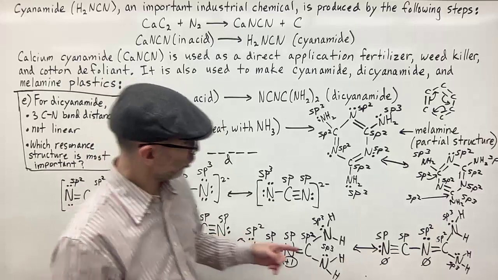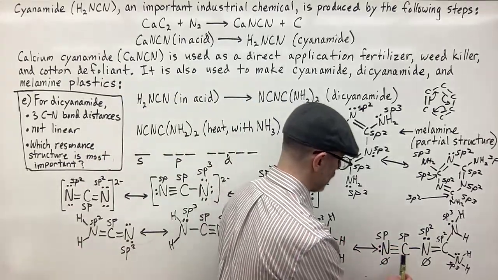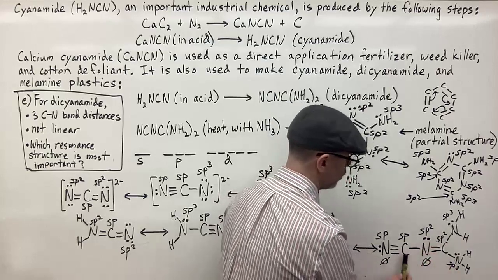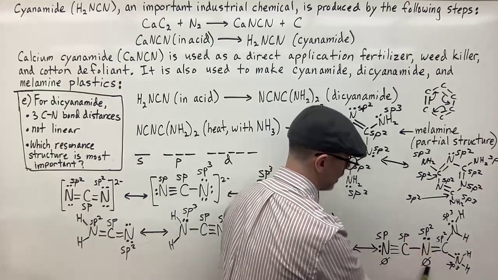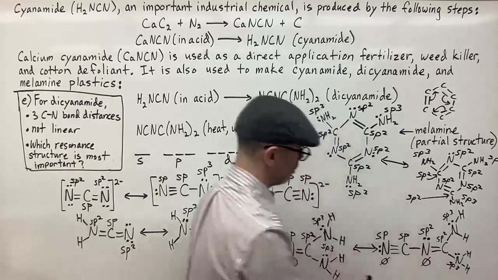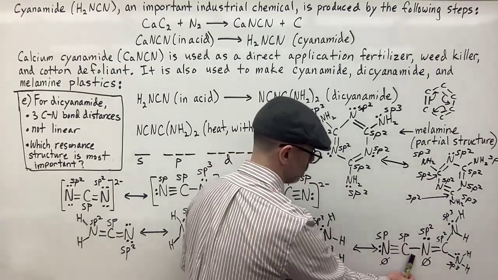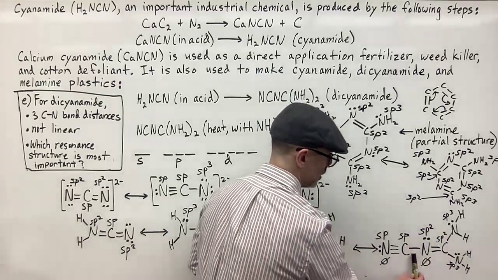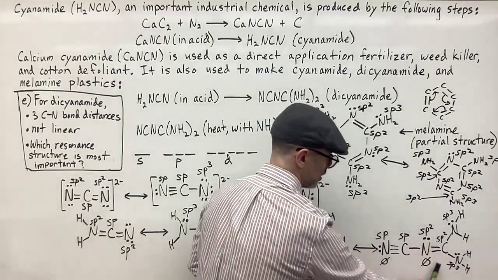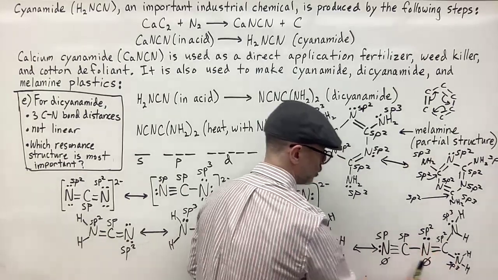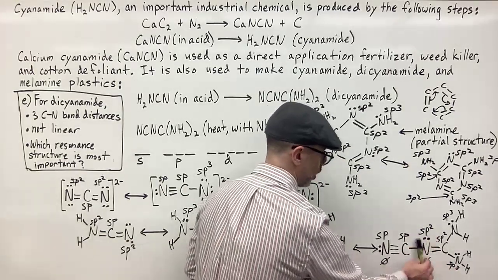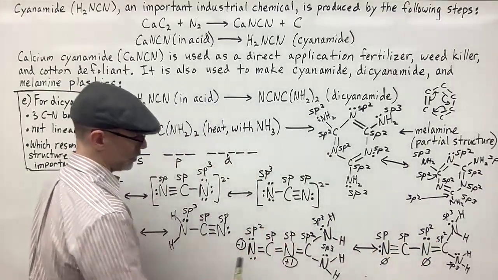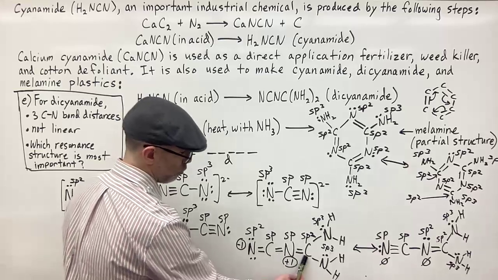And also you'll notice that we have here linear, but here we have trigonal planar. We have sp3 hybridized or sp2 hybridized, and here we have sp. So this is going to be bent, right? Because this has a bent shape, because it's got a molecular geometry of bent, because we have 1 lone pair and 2 bonding pairs. And here this is linear because we have 2 bonding pairs.